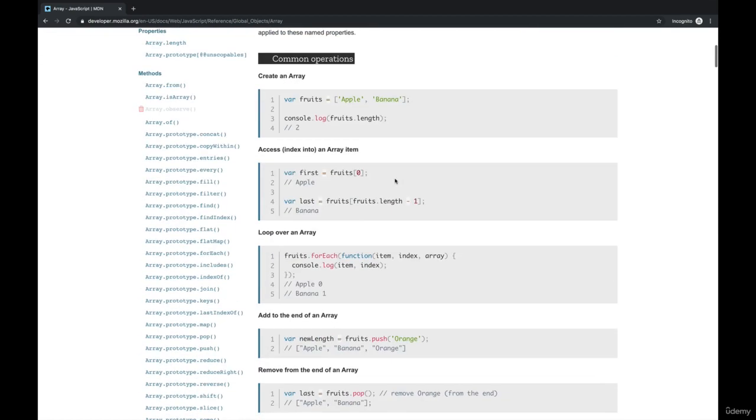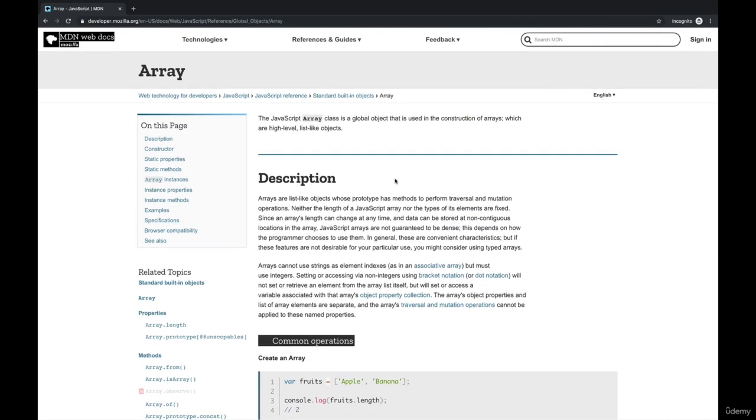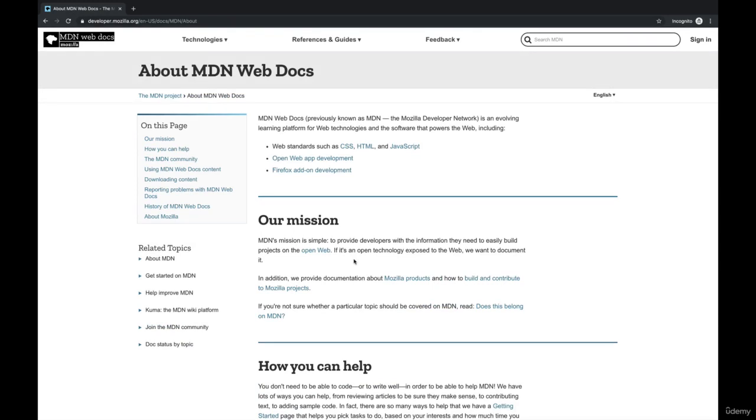So you'll see me reference MDN quite a bit in this course, and I just thought I should take a moment to address it, introduce the idea of MDN. Remember, it's not an official documentation for JavaScript. It's put out by Mozilla, the company that makes Firefox, and it's just a great resource for learning JavaScript, but it's also an invaluable reference for existing developers and maybe teachers who are teaching Udemy courses who need to refresh their memories on certain things. So you'll see it a lot in the course.